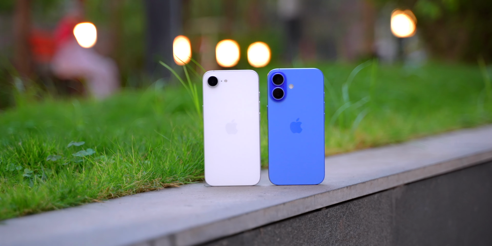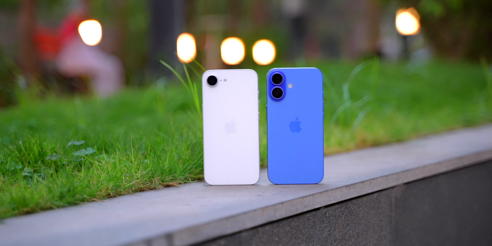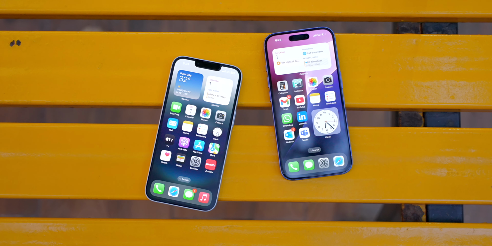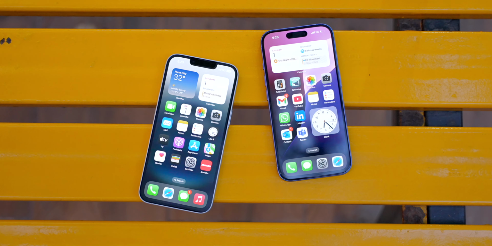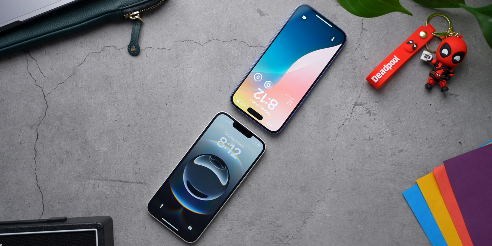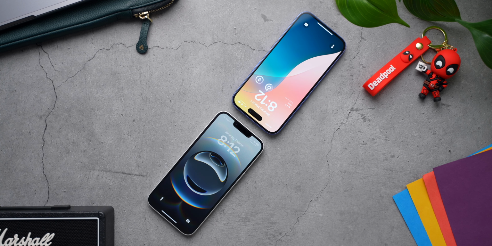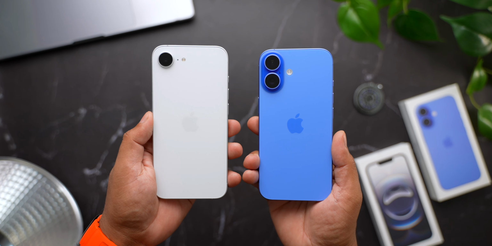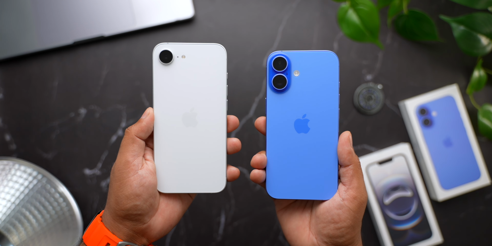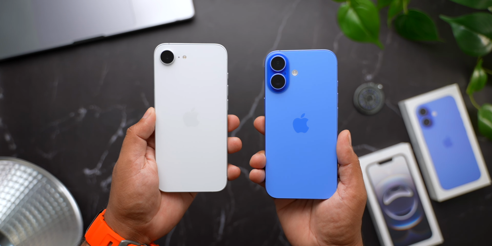Right from the moment you look at them, you can tell that these are two very different phones. When you look at them from the front, the iPhone 16e retains the notch, while the iPhone 16 features a dynamic island. I don't mind either of the two, but the dynamic island with all of the animations and added functionalities definitely looks more modern. When you turn them around, you will see that the iPhone 16 gets two cameras on the back, while the iPhone 16e just gets one camera, which I must admit makes it look cleaner and minimalistic.